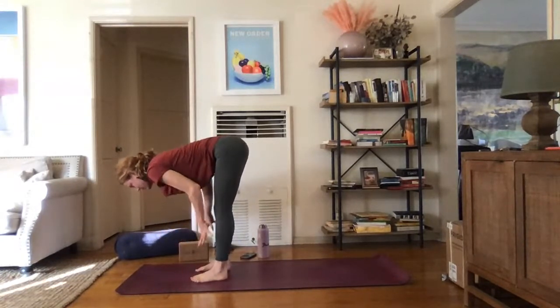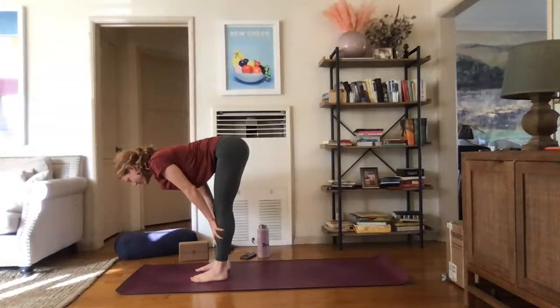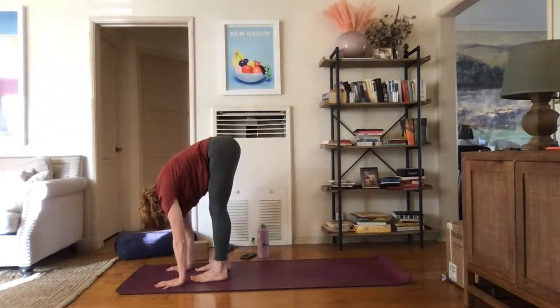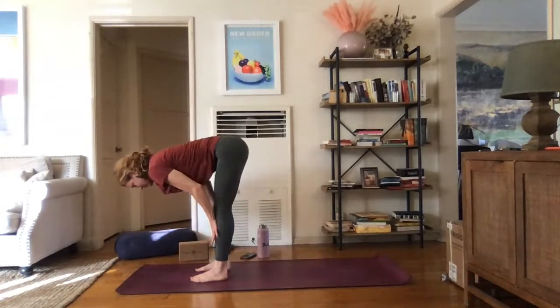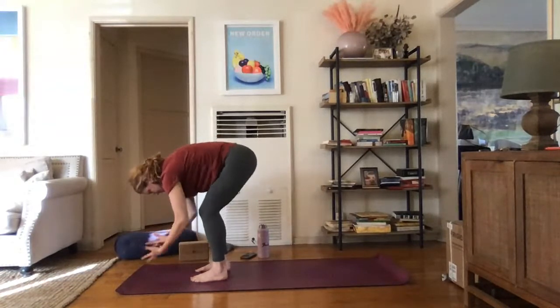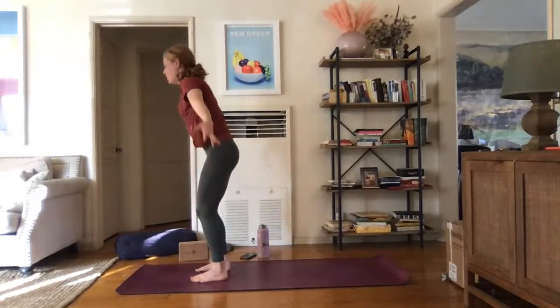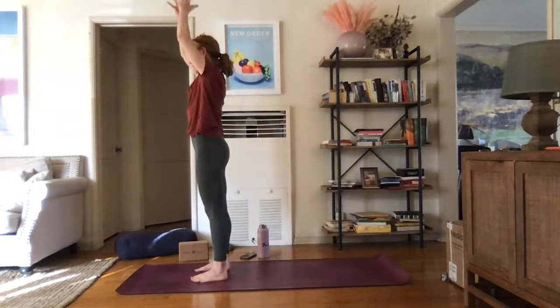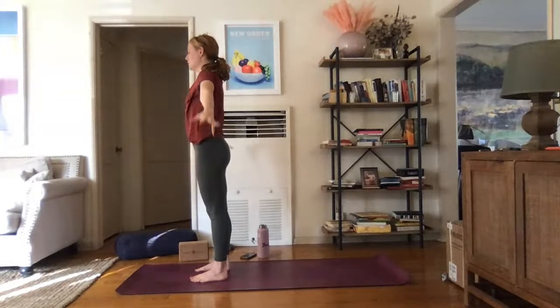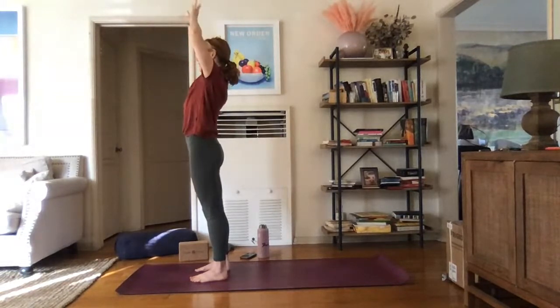Inhale, halfway lift, Ardha Uttanasana, flatten out your spine. Squeeze your shoulder blades together. Exhale, fold. One more time, inhale, halfway lift. Exhale, fold. Inhale, rise to stand. Palms touch overhead. Exhale, hands to heart. Inhale, send your arms high. Exhale, back bend.